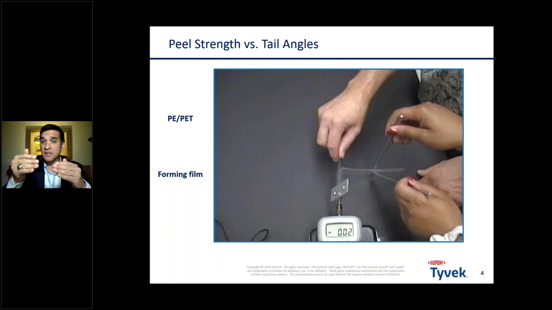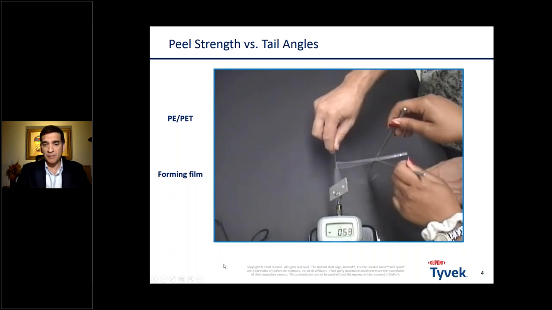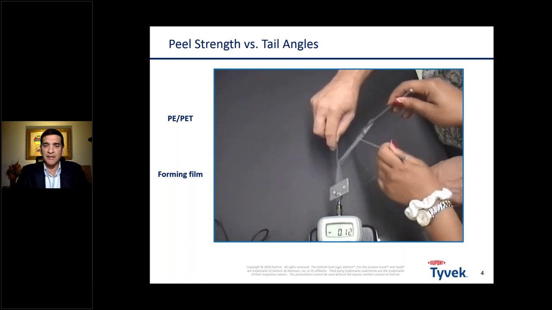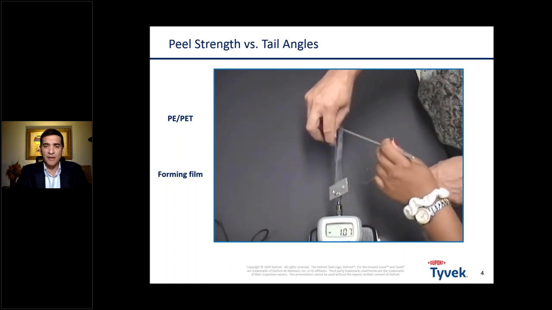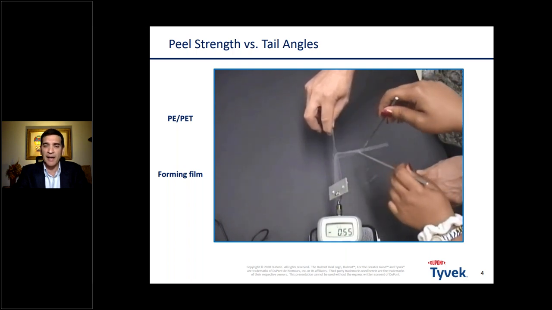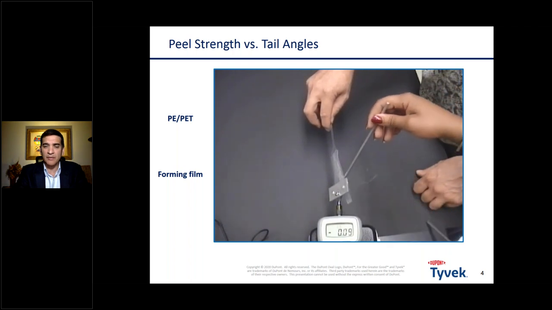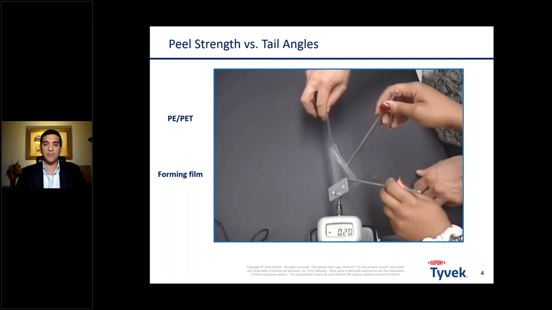Okay. We're using two materials, polyester on the top, and on the bottom a forming film. It's just two materials sealed together, and we're going to take a look at what happens during this process. As you can see here, if you give me a second to start up the video, we start off somewhere in that 0.64 range at 90 degrees. And now when we go all the way to the top and pull on that, we're going to see a range of 1.14, which was the high point, and then back to 90, and then back over here to 180 at 0.57, or somewhere in that neighborhood.